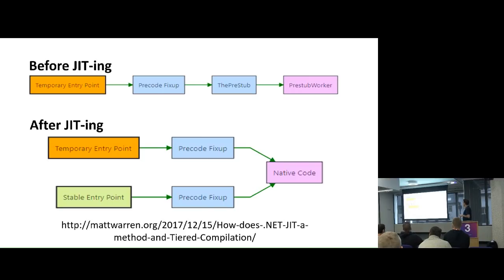That's gone off. And what it's done is it's rewritten, in effect, this fixup to now point directly to the native code via this stub. And when I say rewritten, we're talking about assembly instructions being changed, an address, in effect. And that pre-code fixup will be something like, use this address and jump to it. Between the first and second time, that address will have changed. So the first time it jumps to the pre-stub, the second time it jumps to the native code. It's also built this stable entry point, so from that point onwards, the rest of the runtime knows that any time you want to call this method, go to the stable entry point, you always end up at the right place. The temporary entry point can be changed.